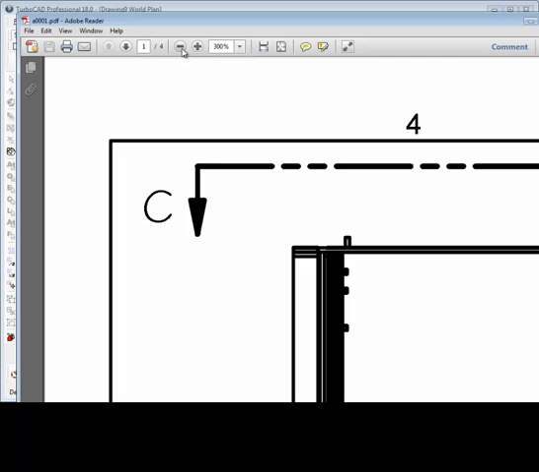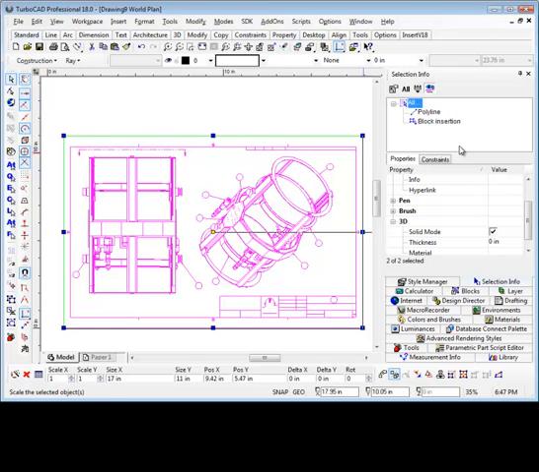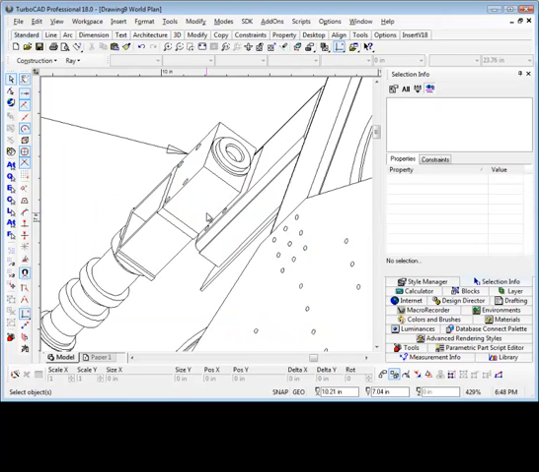It is interesting to note that even when you zoom in on the PDF file, the raster representation of the PDF file shows very thick overlapping lines. Whereas once the PDF is brought into TurboCAD and exploded, we can zoom right into the detail.